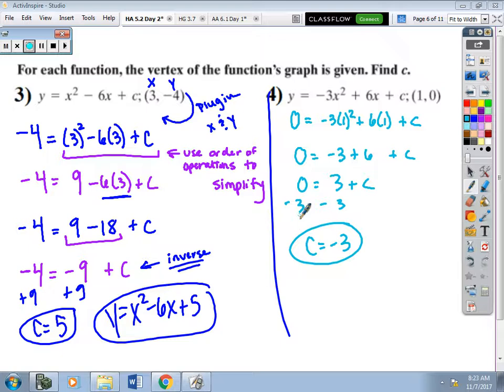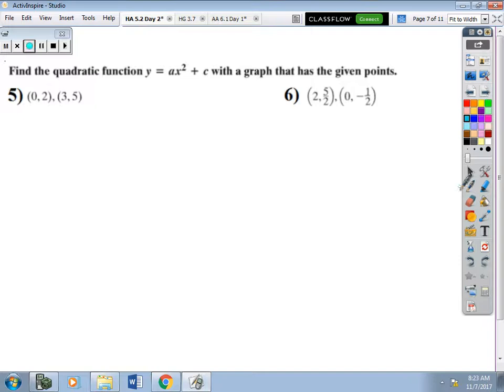All right, the last two then on the front want us to find a quadratic function, but it's in a special form. So you have to make sure you read the directions. Notice that the b variable in this case is told to us that it's 0. Okay, so that's why they don't put it in there. That has the 2 given points. Normally, to find a quadratic, we need 3 non-collinear points, and we would go to our graphing calculator, we'd press stat, input the values, and it would calculate it for us.